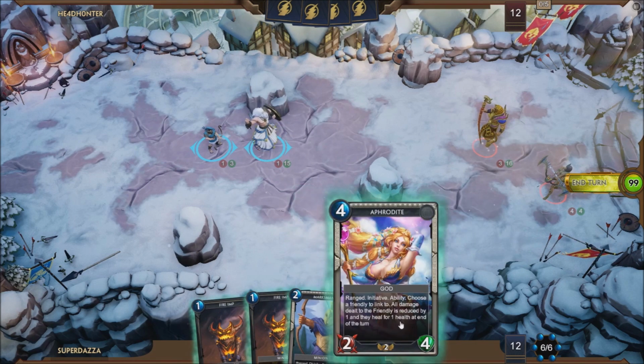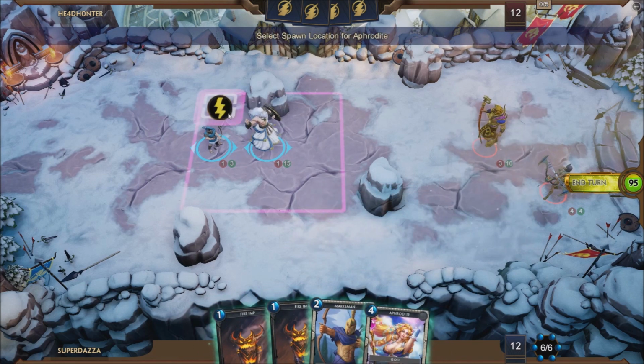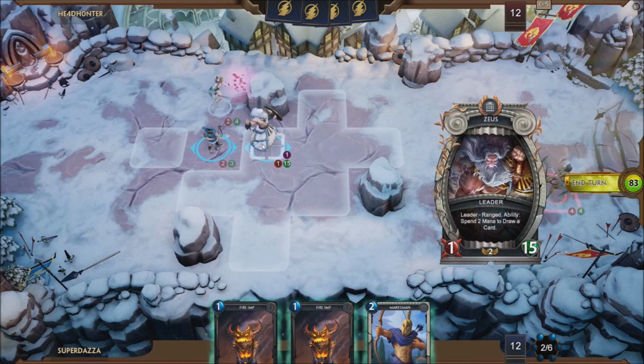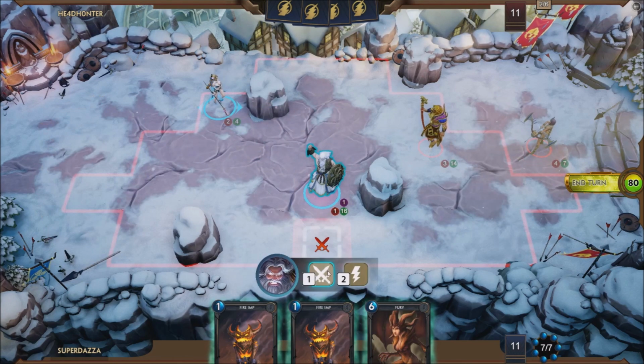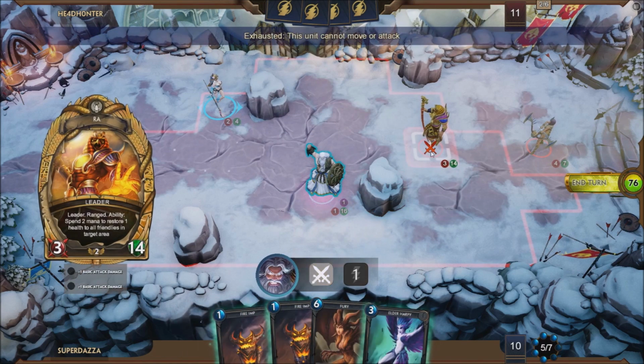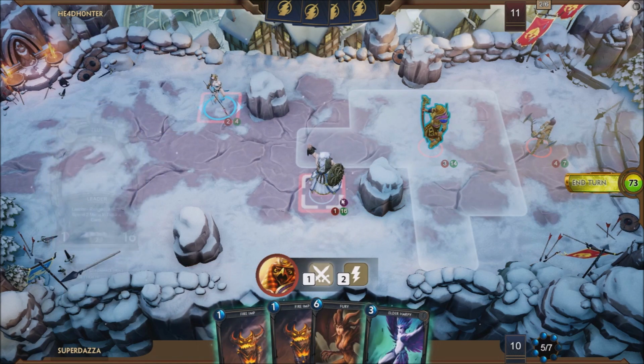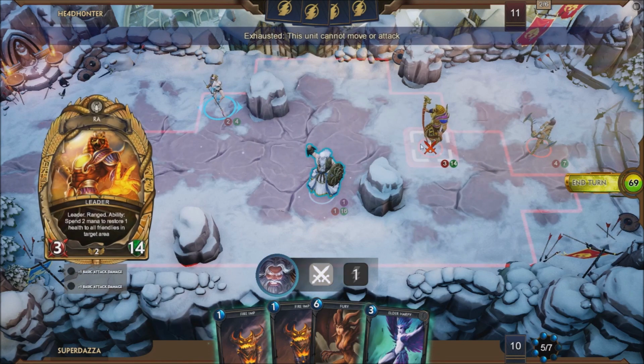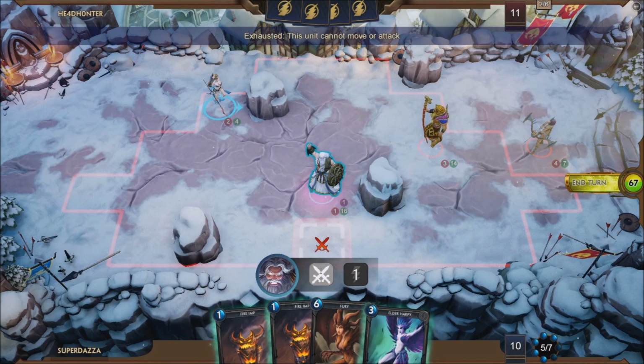I say try Aphra. I'm not gonna... Put it on Zeus. You might as well get her out early. Press 2. Aha! Yeah, you can move Zeus and then... Hold on, I've got abilities here. How about... What? Wait, press 2. Hover over Zeus. I don't know what's going on there.